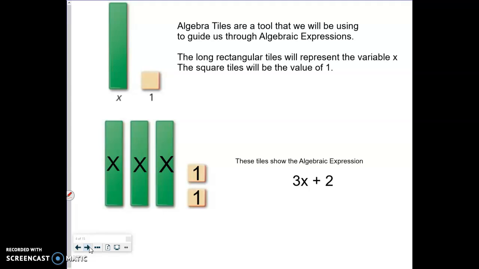So we can look at the example here that they give us. We can see that we have 3 sticks, which would represent 3 x's right over here. And we can see that we've got 2 individual boxes here, and those will not be added to the 3 or to the x's because they're separate. It's a different unit. So an example of a situation for this one would be if I've got 3 boxes of apples with X apples in each box, but then I've got 2 apples left over. Okay, so I can't put those apples in the boxes because that would make them uneven.